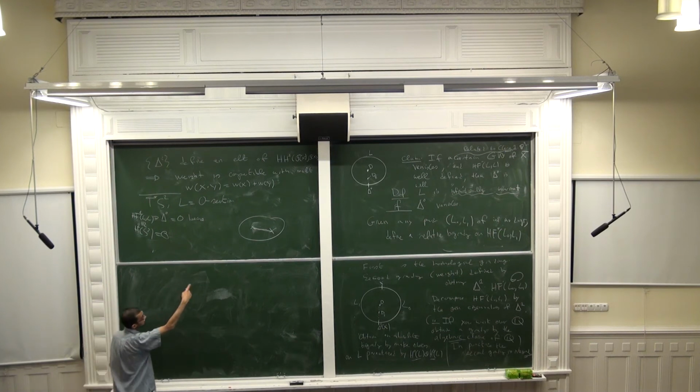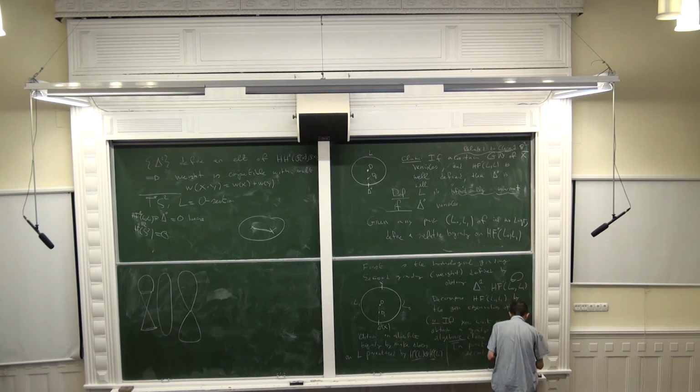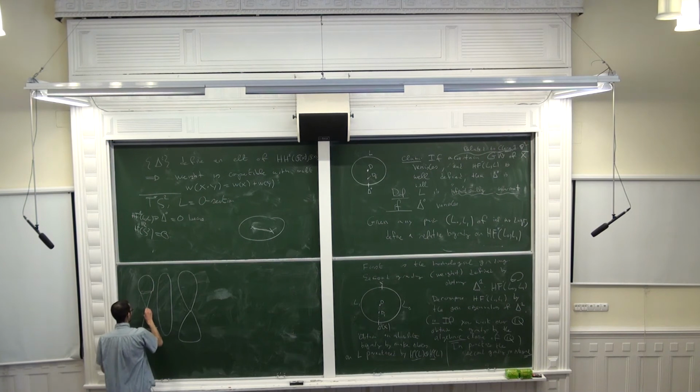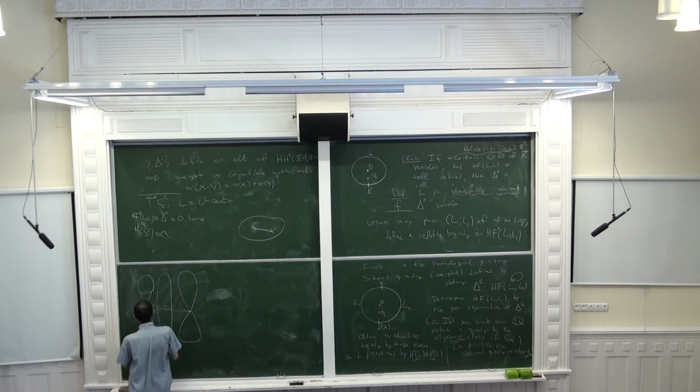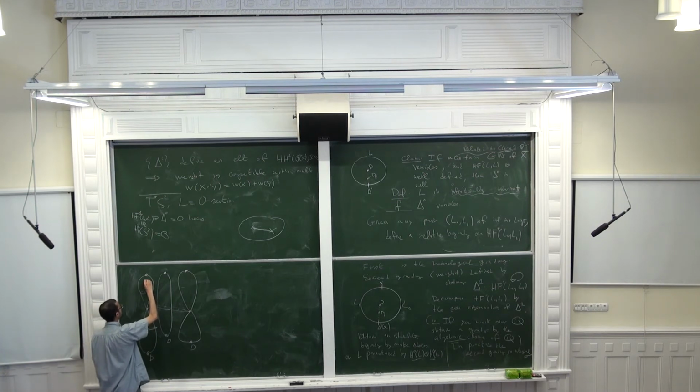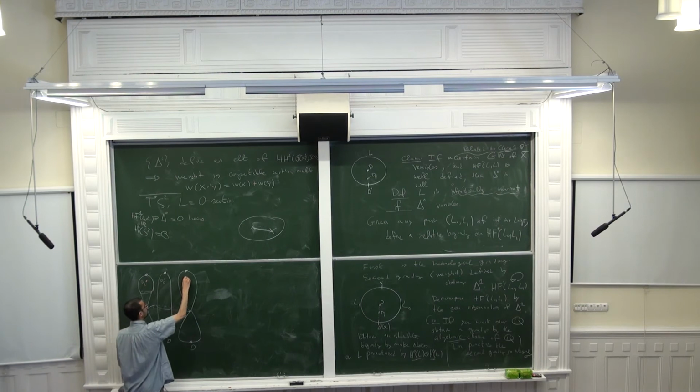Now, in order to compute these numbers, we have to understand the holomorphic disks which satisfy that condition. The picture is very hard to draw in a comprehensible way. My Lagrangian sphere starts at a point, becomes an equator, and collapses back to a point. I don't know how to draw this in any better way. My divisor D is right here, and then there's the epsilon, which I obtained by perturbing a little bit. Also over here.